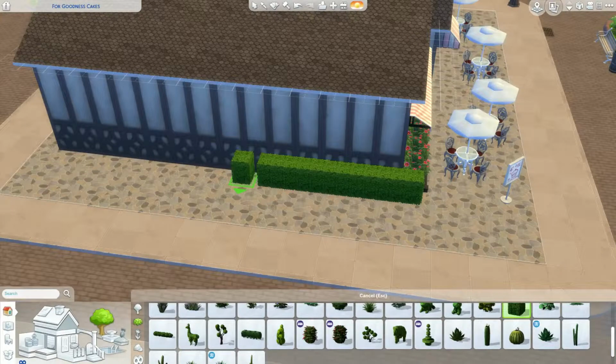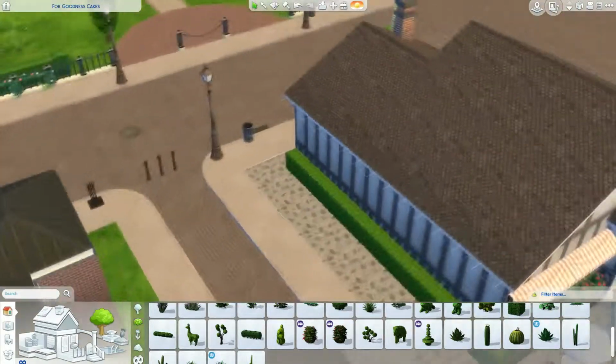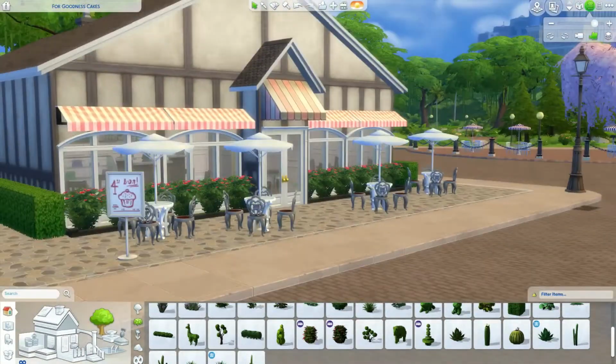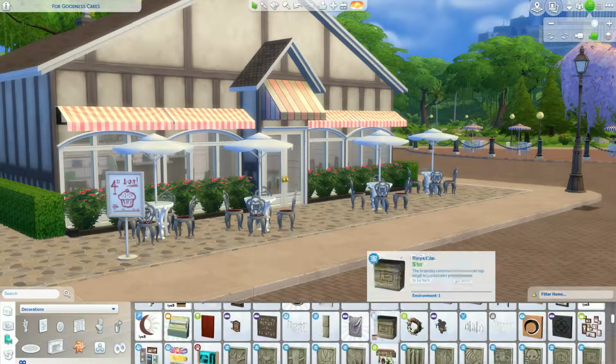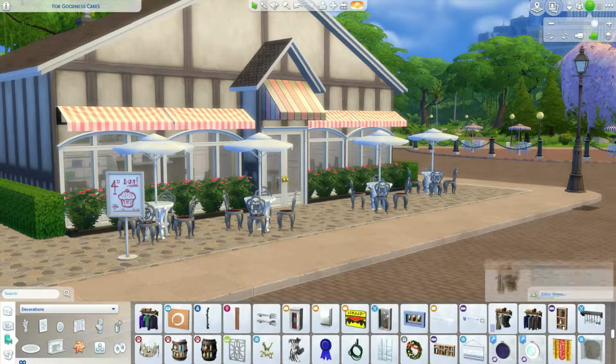And then using these cute little hedges. Although the hedge fence is good, I feel like these ones also work a bit better when it comes to making things look a little more private. I used them as well in one of my other spas, one I made for San Myshuno. Nice high-end spa.